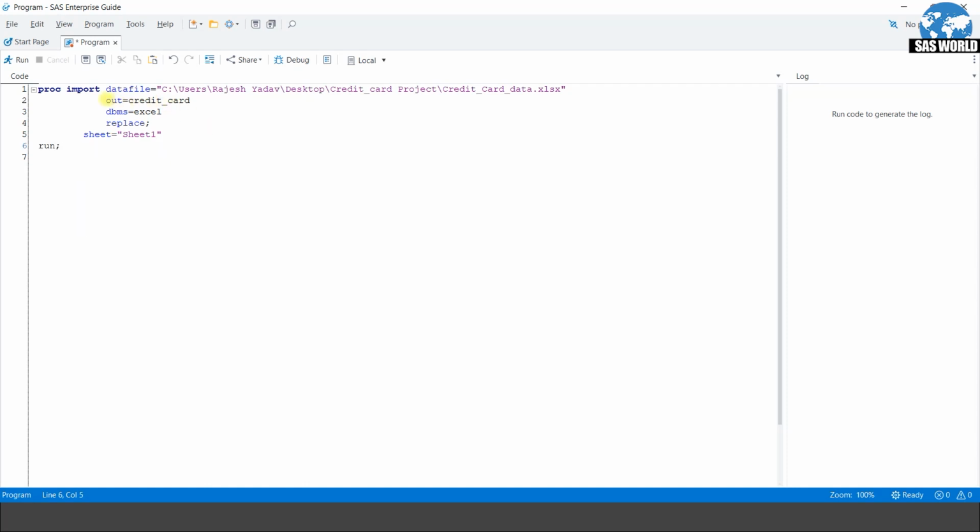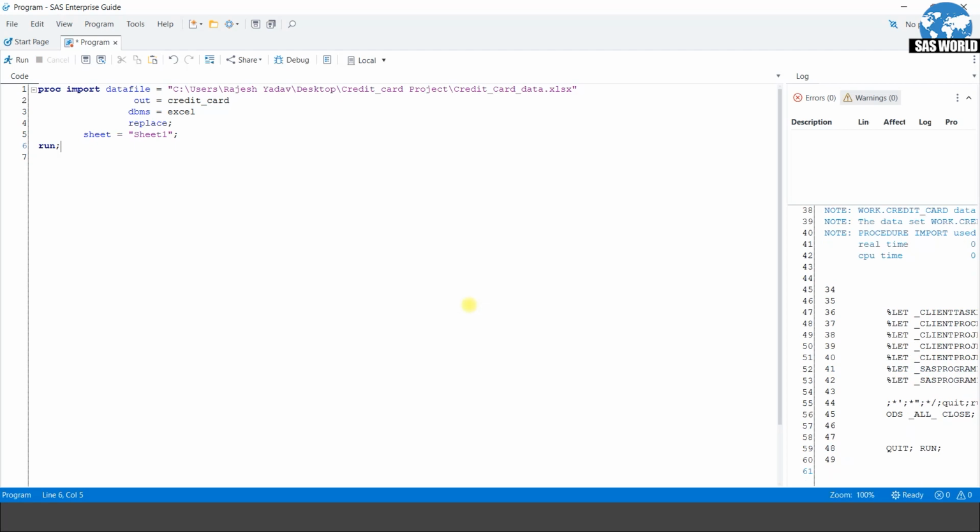Okay, guys, do one thing. Just try to arrange it in proper formatting so that it looks good and readable. So if you are an experienced programmer, you will do this. Then replace, and here before and after. Okay, and then here. So now we wrote our syntax here. So we can just simply run this one. Let's run this one. Let's move this a little bit to this side and we'll see the log.